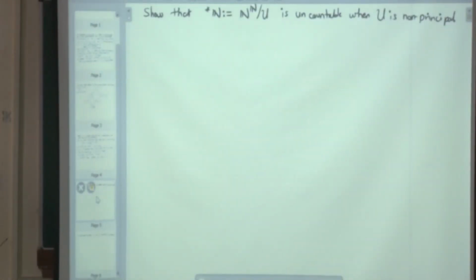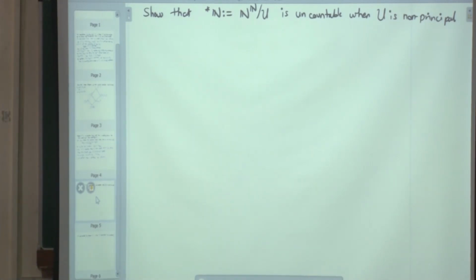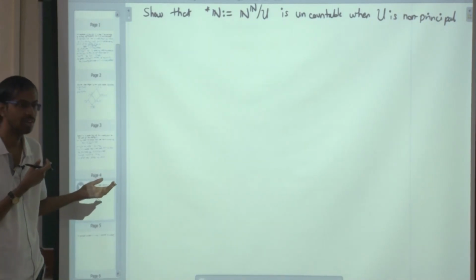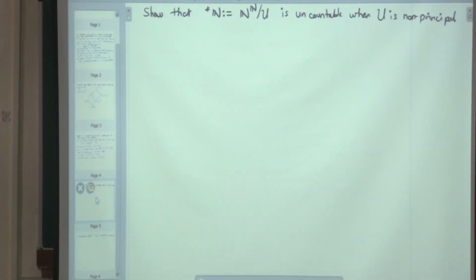Okay. Now, next interesting question. We are talking about hypernaturals over here. And these are like real hypernaturals. Real means, I don't mean real numbers, but U is non-principal. If U is principal, then what will happen? Star N will be a copy of N itself. We saw that yesterday. The dictatorship. A principal ultrafilter means that the ultraproduct, which is the average structure, is simply one of the original structures. So star N is a copy of hyperreals, and you have to show it is uncountable.